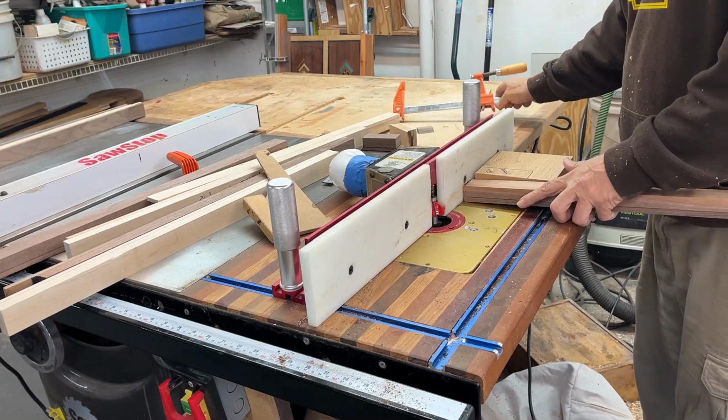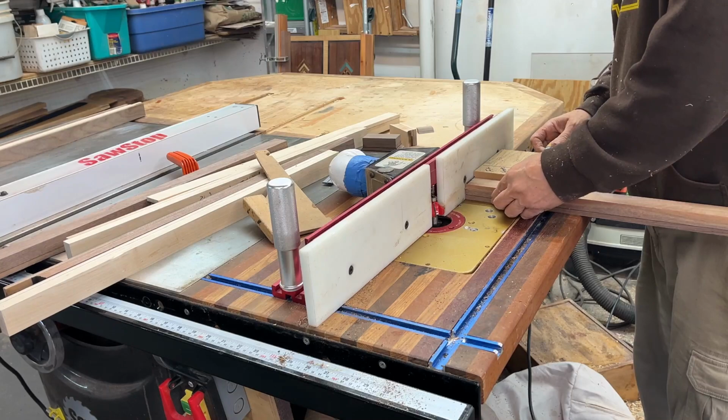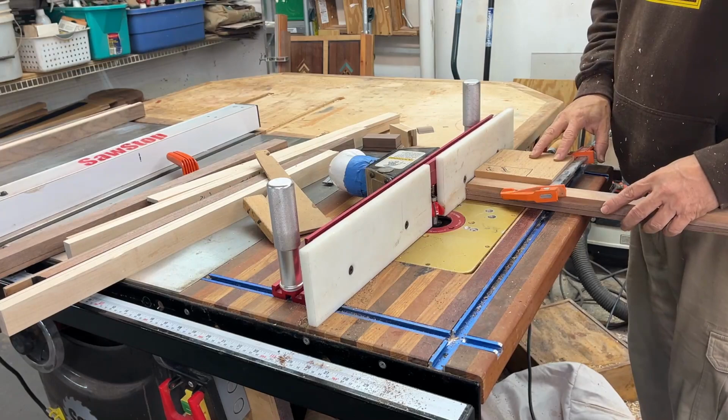All right, let me show you how I did that. And this is probably the hardest part of the entire project, getting these particular cuts just right. Like I said, the plans call for this to be done on the table saw, but you've got to get that blade meeting perfectly at the 45 and the 90. So I'm going to do it this way. Let me show you how I did that.